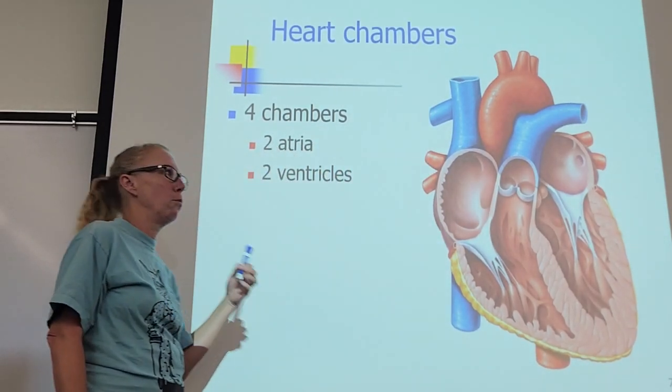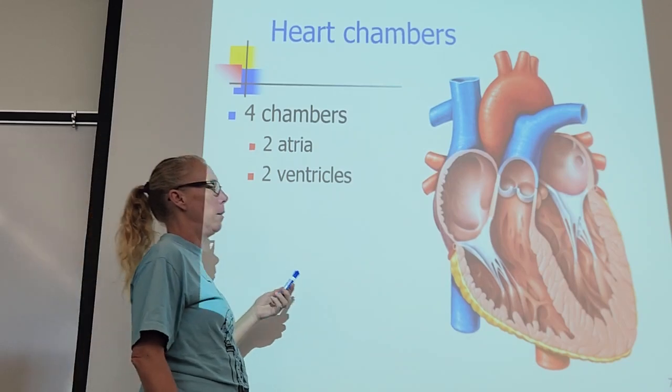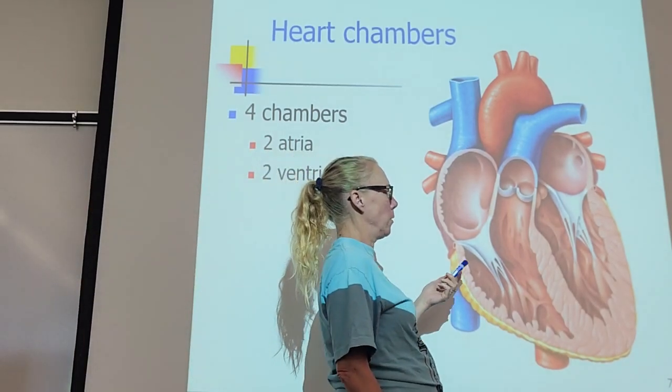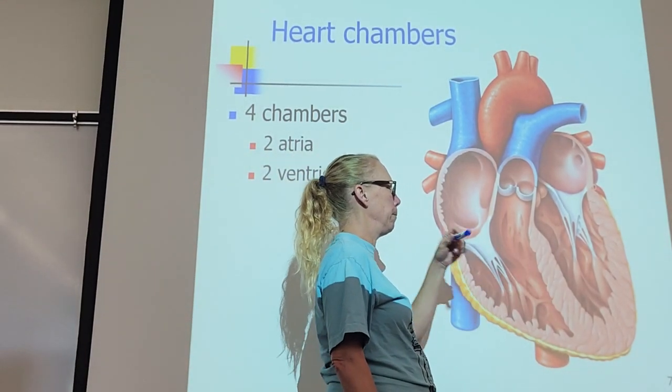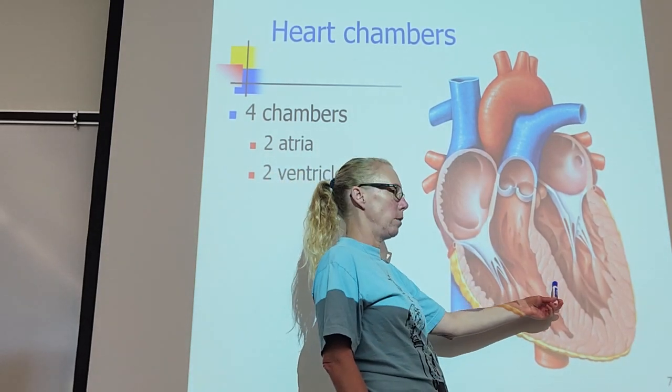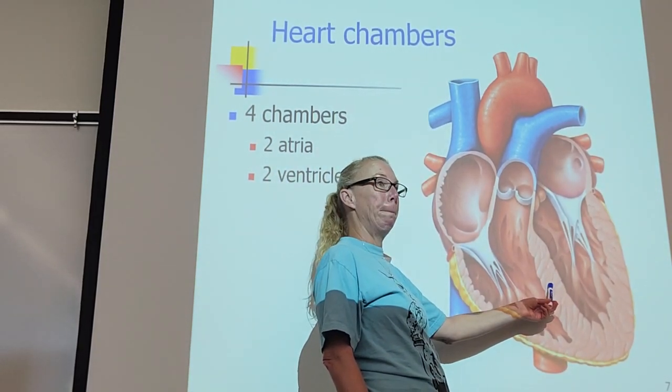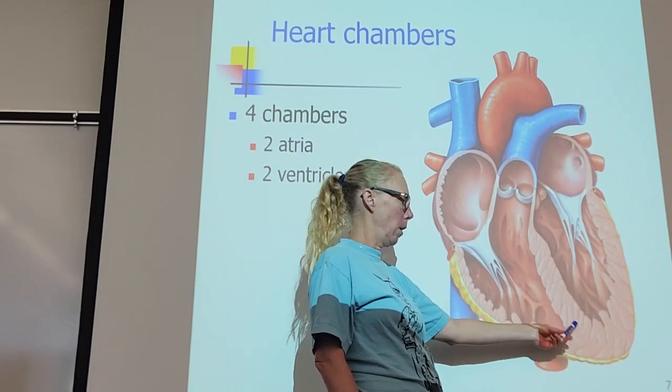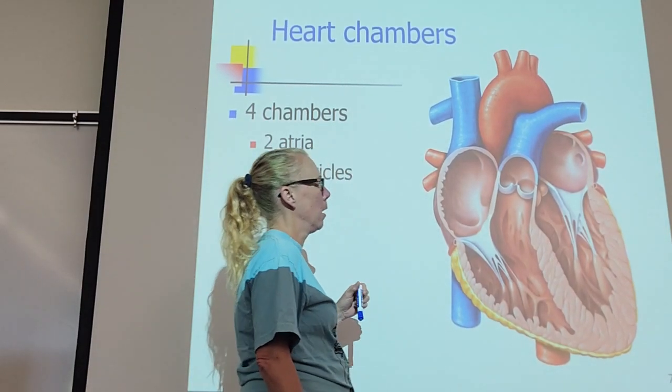And we call the atria the receiving chambers, right? Because those are the ones receiving blood from the body or from the lungs, and the ventricles are the pumps, okay? Which is why the ventricles are lined with thick layers of what? What layer is this? Myocardium, right? Thick layers of myocardium.